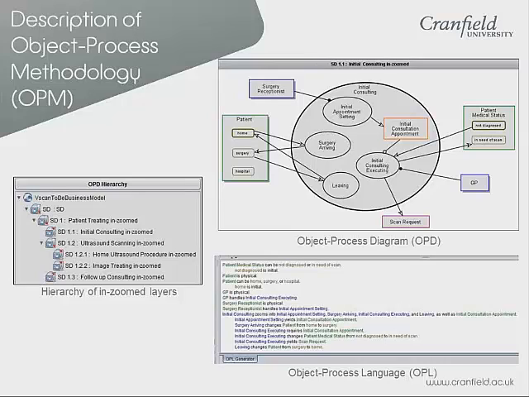So you can see the OPD hierarchy covers the different levels that you're representing, and the figure at the bottom right is representing the language used in this tool. So the target is really to provide a very simple, high-level demonstration of the business models in this case.